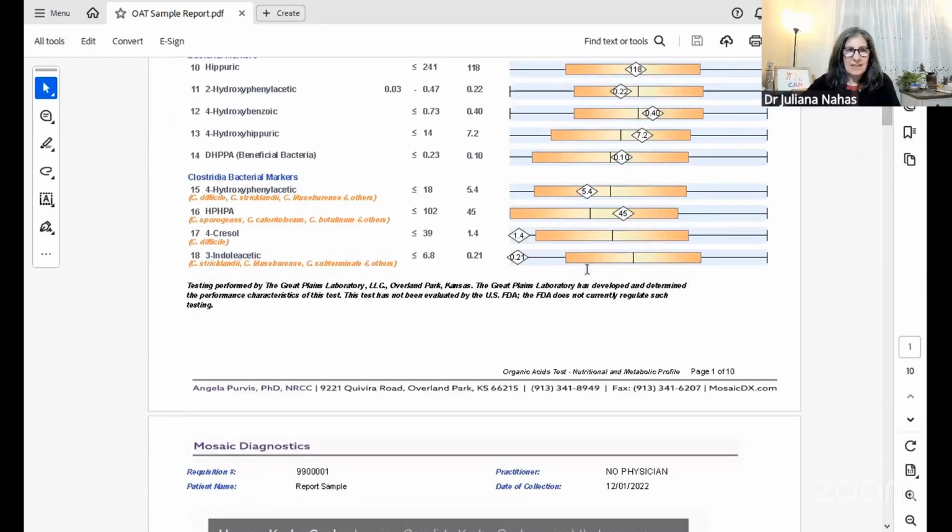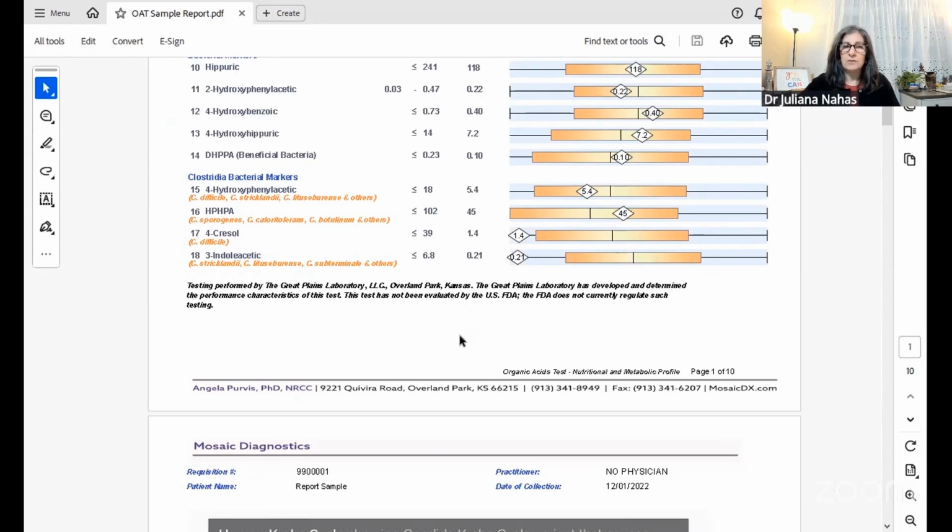Yes. Great. So let's look at the next Clostridial markers here. Clostridia is one family of bacteria that we see in the gut. And oftentimes, if any of those 4 toxic markers are elevated, it could definitely trigger symptoms of autism and ADHD. And that's why I like this test, because it's really the only patented test on the market that looks at these markers specifically.